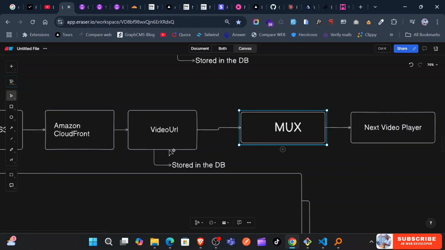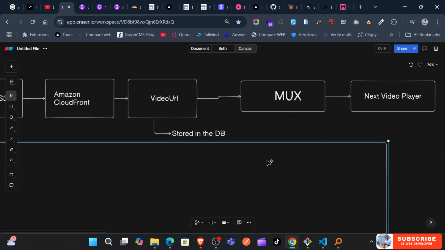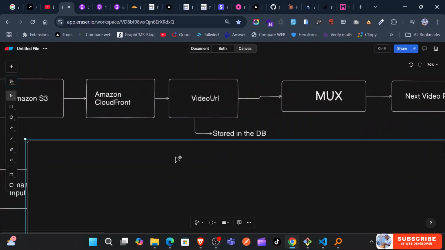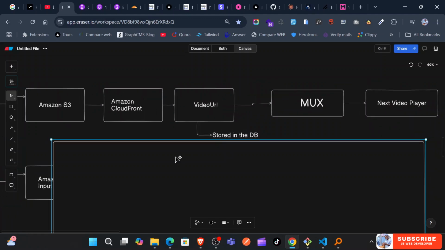So the video comes from this, and we pass it to MUX for video processing. The one that you show on the screen is going to be processed from this URL, and it gives us those nice things. It gives us the HLS streaming, breaks it all up, and puts it directly into a player, and you'll have a very smooth experience playing this.